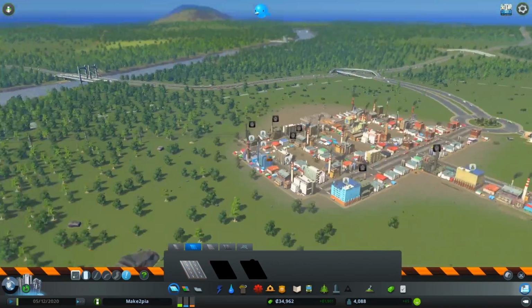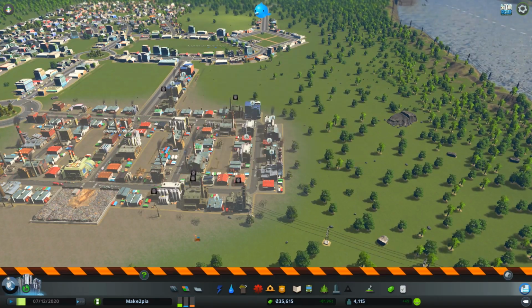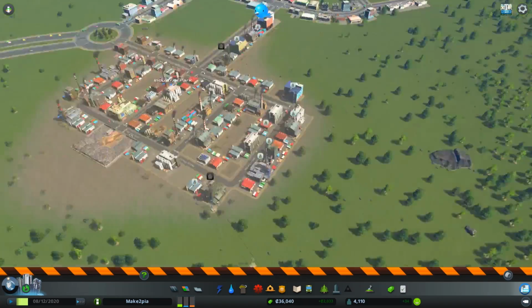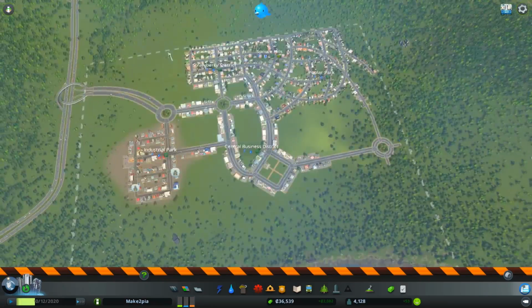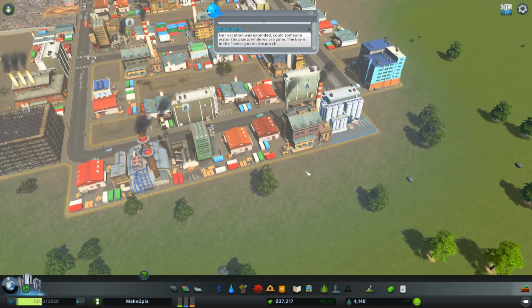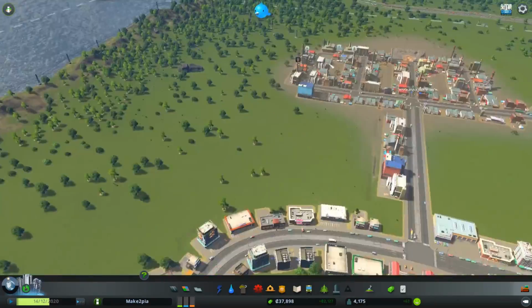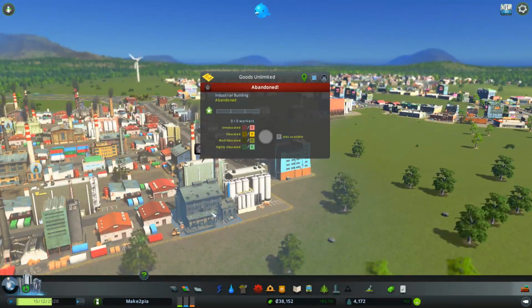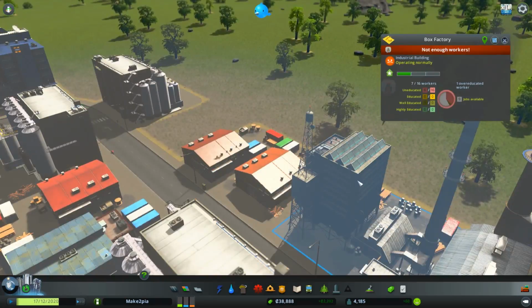So here is where the balance of residents versus industry and commercial jobs is not tipping in my favor. I've got all these abandoned buildings because they don't have enough residents to give them jobs, or rather there aren't enough residents to work at these places. They need more workers. I'm going to say that means your hypothesis has been proven wrong. Exactly. Oh no. That's fine. It's good to experiment.